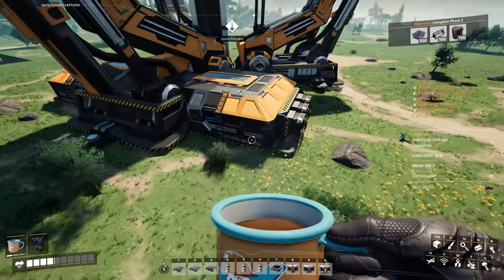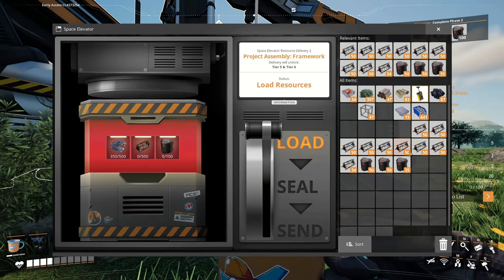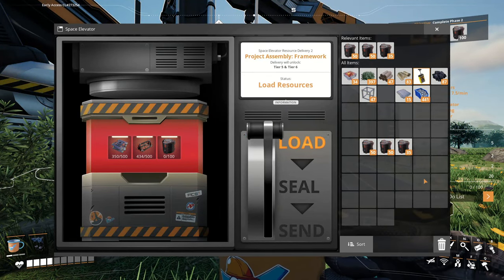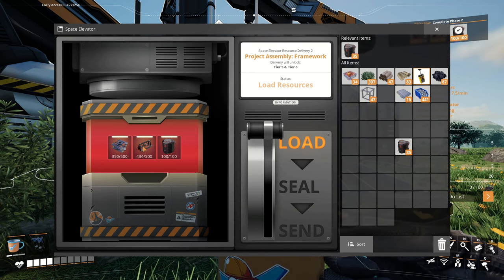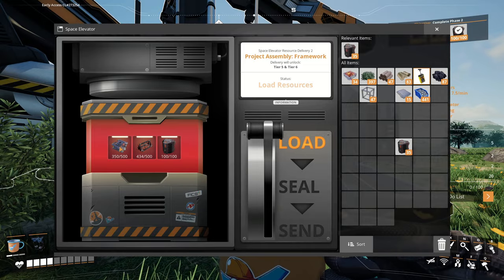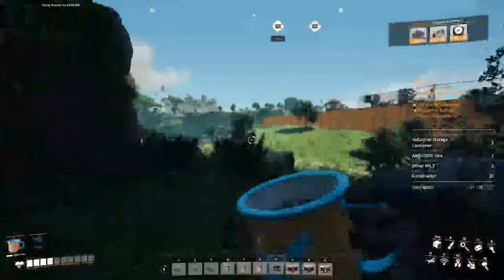Going down. We got 350 of that, 430 of that, 100 of that. So we need 66 more versatile framework and 150 more smart plating. That shouldn't take that long.